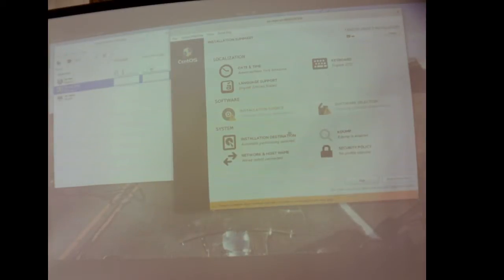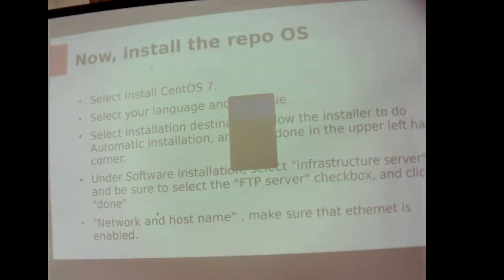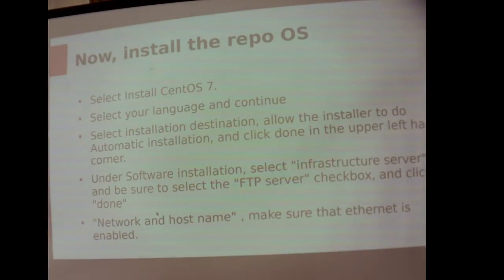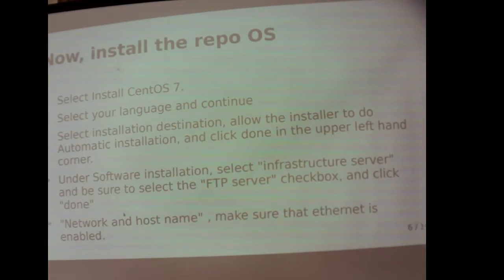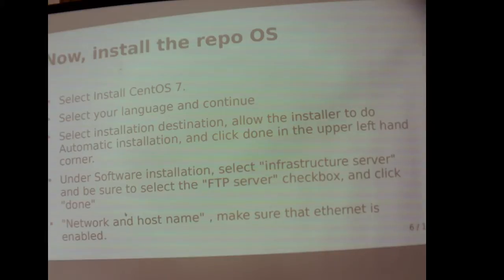So we hit done. I think that's all we need to do. Let me check my network and hostname. Turn network on. The host name is irrelevant. You can name it if you want. Turn it on. Do you configure it to be available to everybody, or you just turn it on? Again, I simply turn it on. Everything else I leave it default.